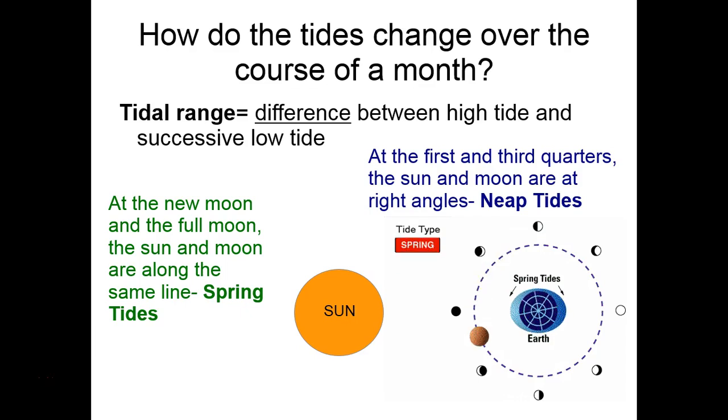Okay, in this little image here, we have the Earth, and it's showing us the position of the moon around the Earth, and then you have the sun over here. Based on the position of the moon and the sun, we go through different moon phases. When the sun and the moon are on opposite sides of the Earth, we have a full moon. When the sun and the moon are on the same side, we have a new moon. When they're at right angles, we have a quarter moon or a three-quarter moon.